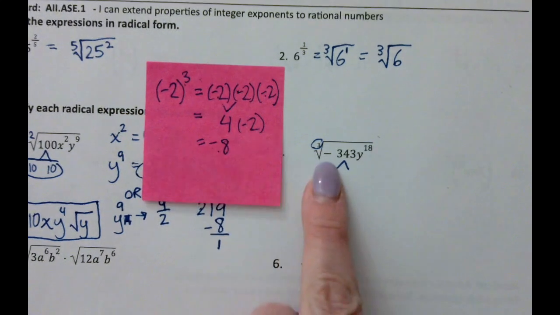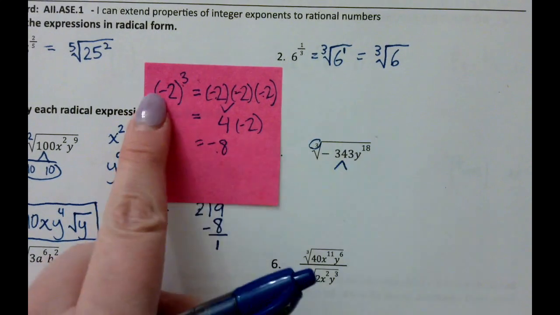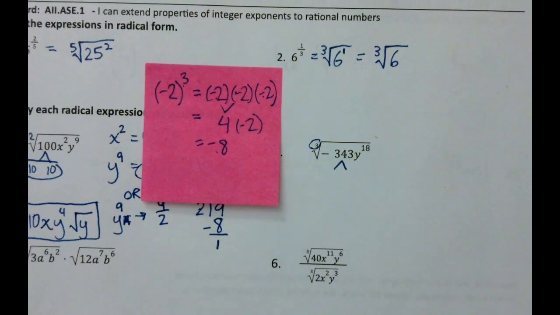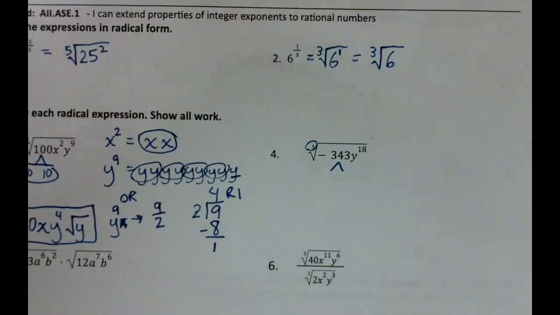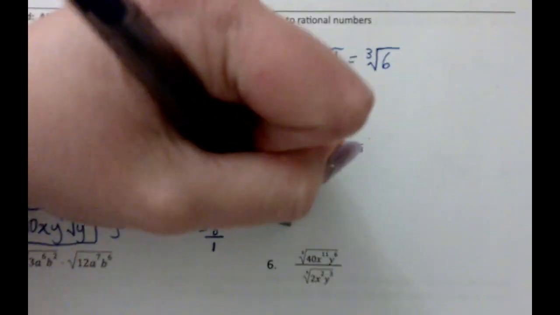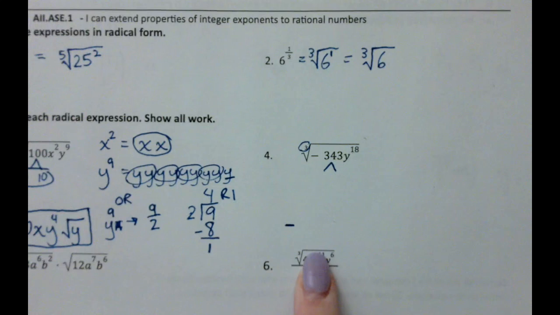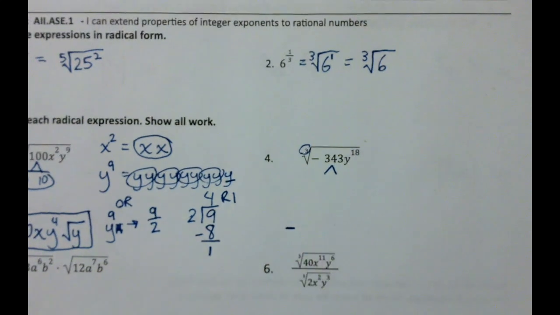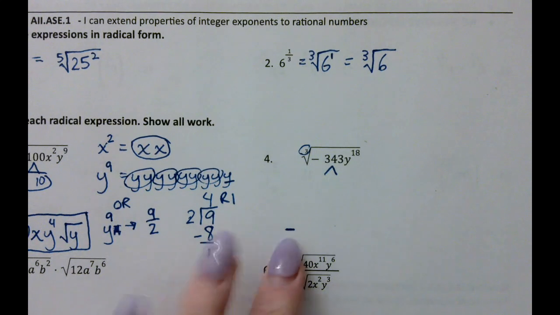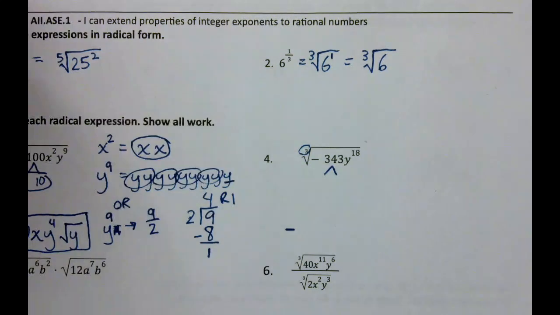So when I cube root, which is the opposite of what I just did here, I'm going to have a negative come out of it. So to make this easier on you, when you see a cube root and you have a negative underneath, go ahead and put that negative in your answer. I'm going to build my answer down here. That way, when you break this down, you don't have to think about that negative. You already have it accounted for. It makes things far less complicated.